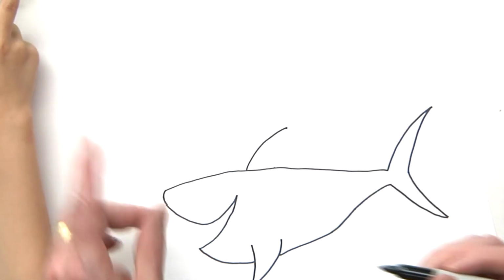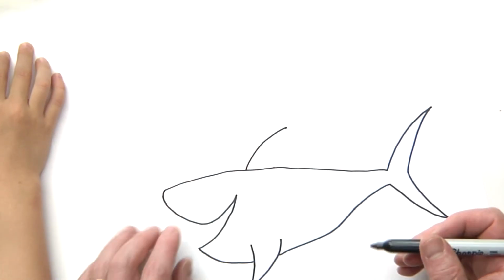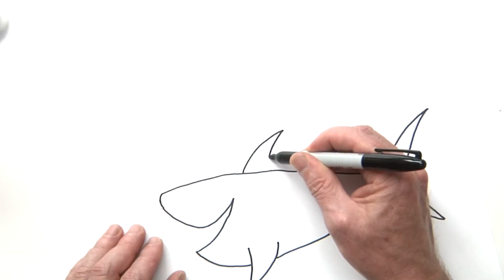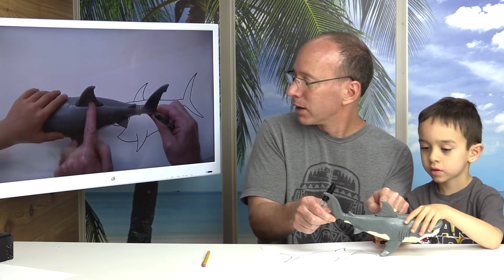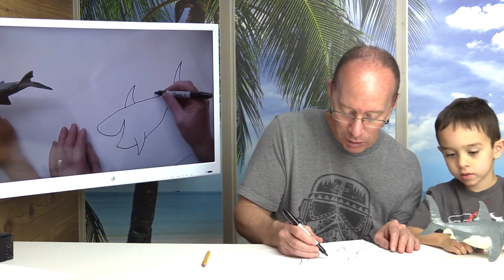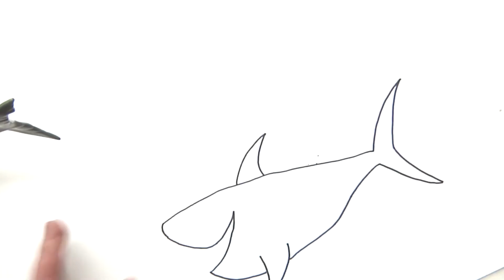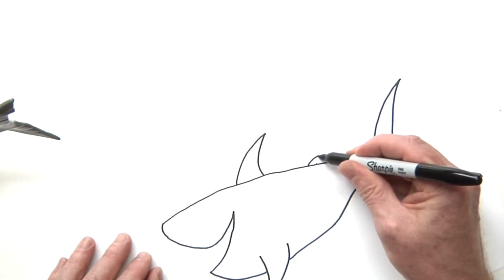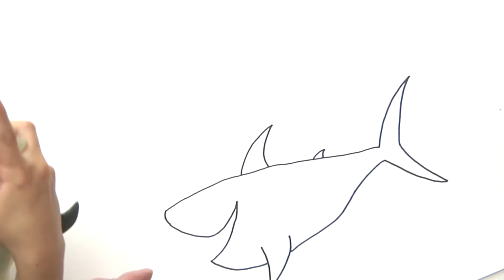There's one big one on the top and one small one. There's a big fin here and a smaller one over there. We'll draw that small one in a minute. And there's small ones on the bottom. As Lucas is saying, there is a big fin right here and a smaller fin right here. So let's go ahead and draw this small fin right here. So once again, I'm just going to put a little dot right there, another one here and there. Connect the dots. Like the baby one. It's the baby fin. Actually, this one is smaller.